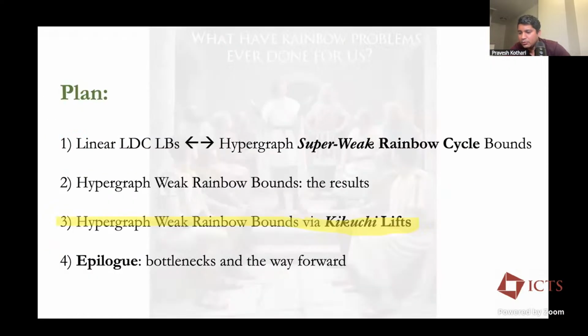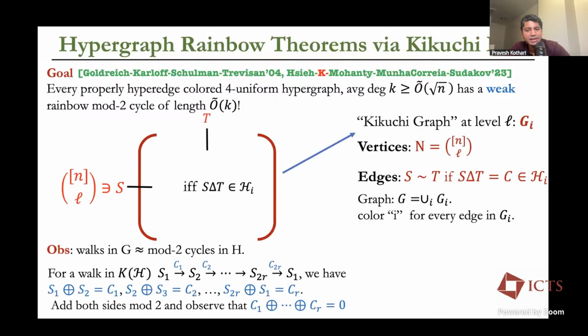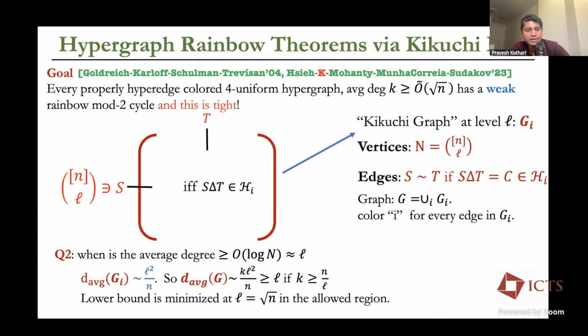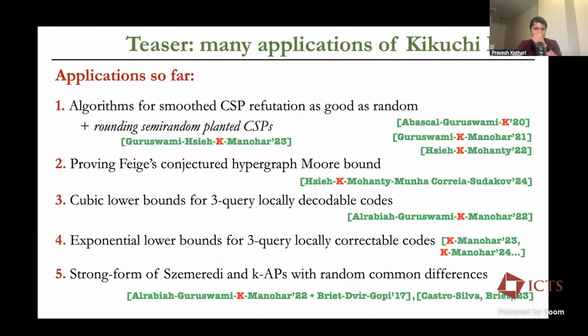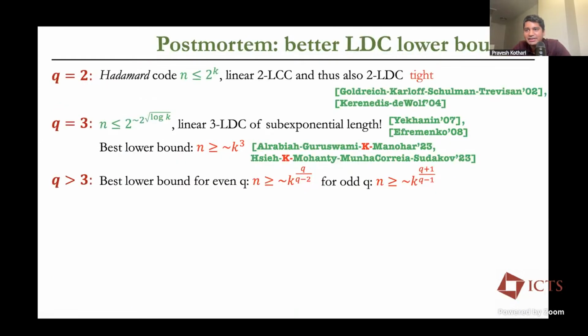Okay, in fact, it seems like I only have maybe 3.5 minutes or so. So let me not tell you anything about the proof. So I'm unfortunately not going to tell you about the Kikuchi matrices, but instead, let me spend the last few minutes on this issue of weak versus super weak, because I think that really shows what the way forward is supposed to be. Okay, so let me skip just this part, and let's go here. So by the way, this technique that I did not tell you about has many applications, which I will also not tell you about. So that's that.